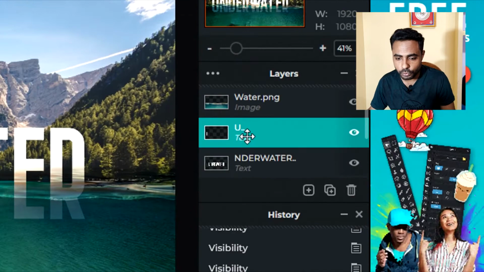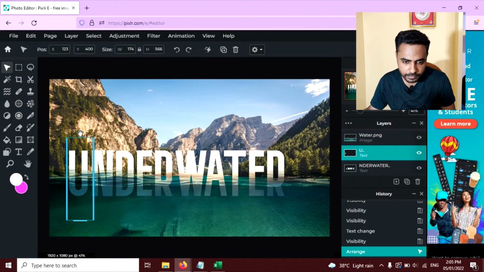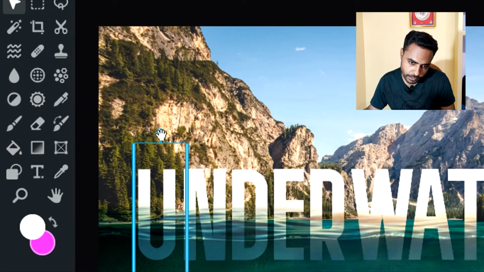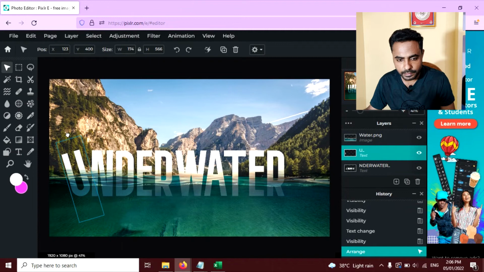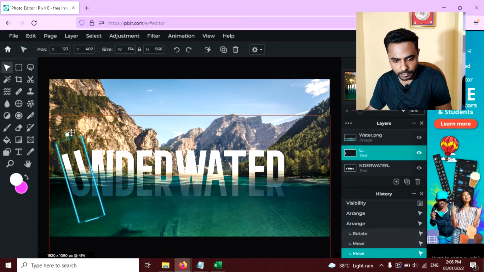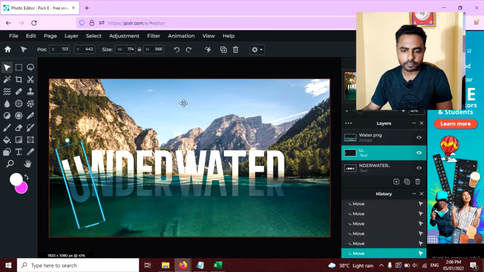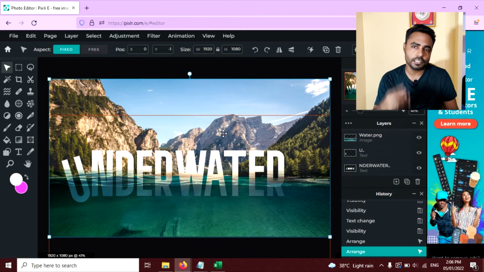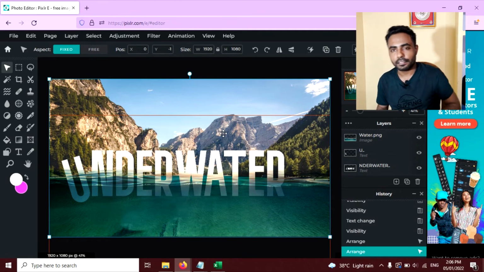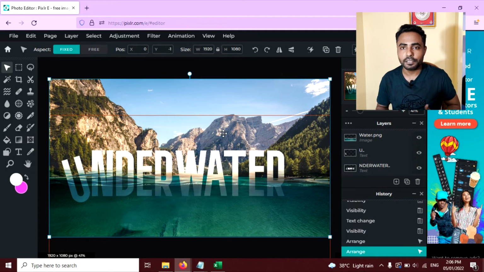Now click on U layer and you can tilt it from here. Just click on this and move like this. Press the down arrow. Now you can see this looks like U is drowning underwater. You can do this with other characters also of this word to make it more realistic and interesting.